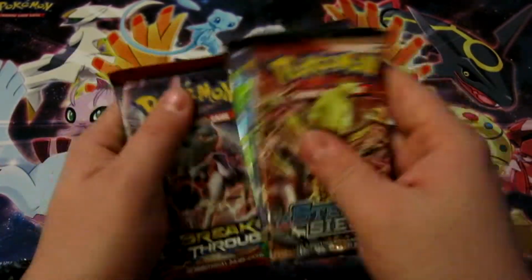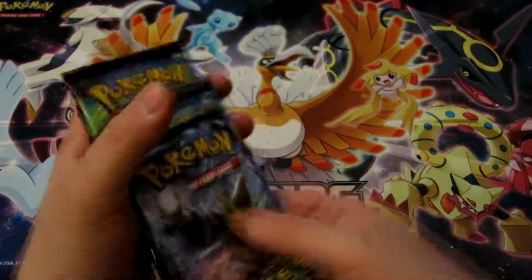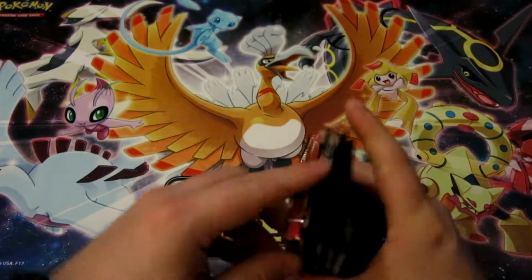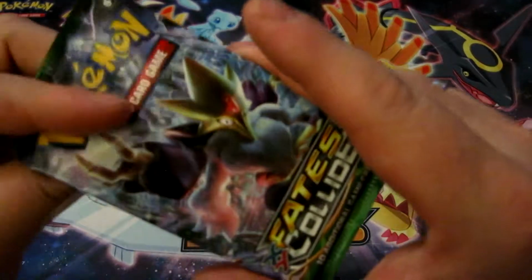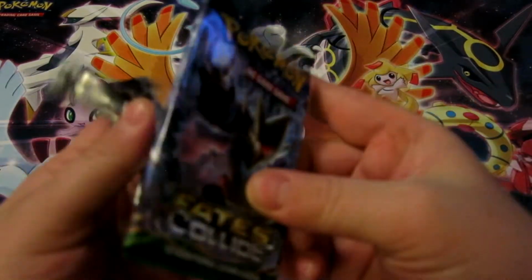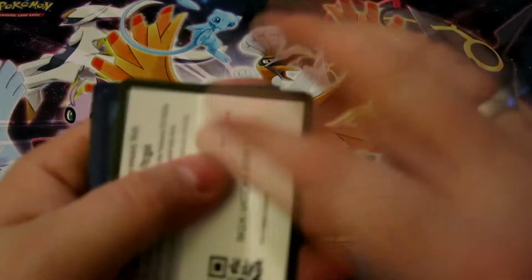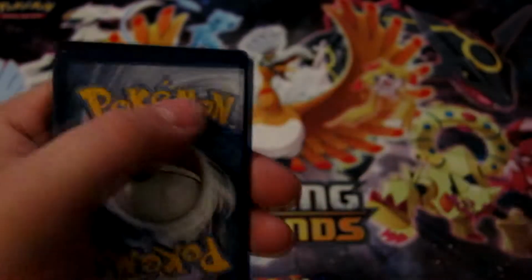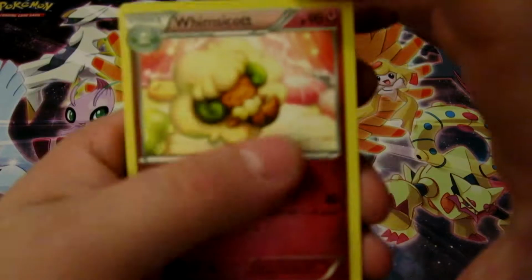I'm gonna try to do these as randomly as possible without looking. You guys can see. All right. Yeah, that works. Let's get started. We're gonna start with a Fates Collide. Now, most of these are X and Y series, so there you go, a little bit older. Here is a code card. Maybe you can decipher that. There we go. 1, 2, 3, these aren't Sun and Moon, so all I have to do is a 3, I believe. All right, let's get into it.